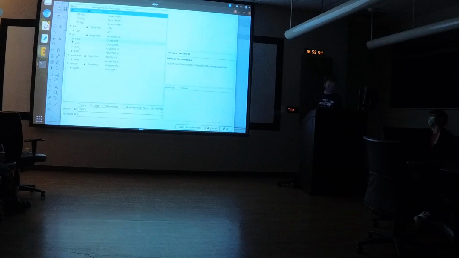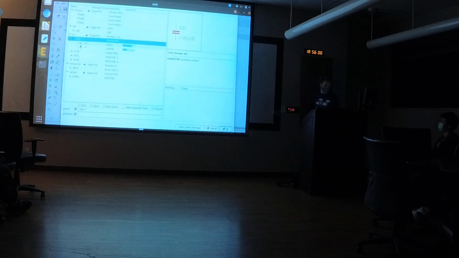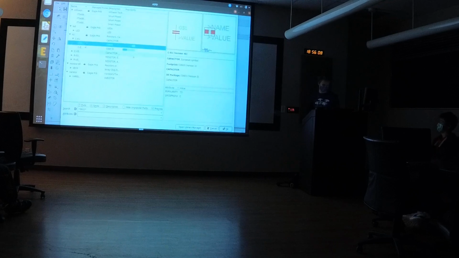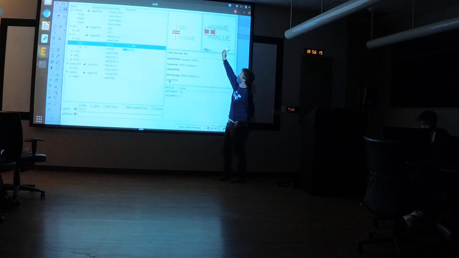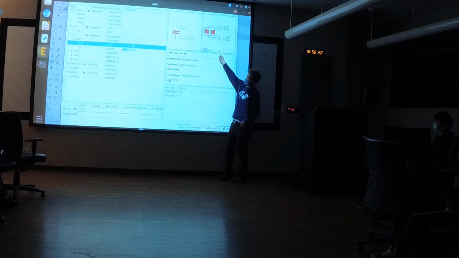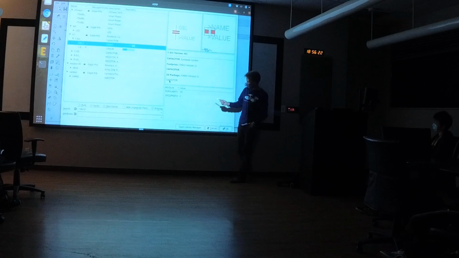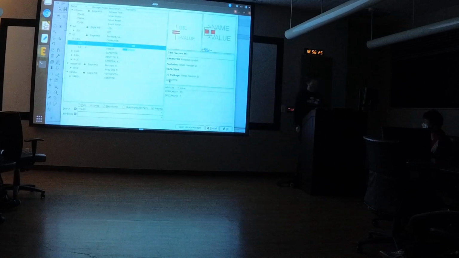So then we head over to, we want an 0603 capacitor. This library is called RCL. What does RCL stand for? Resistor, capacitor, inductor. Inductor doesn't start with an L. Yeah, I know it doesn't. Then we find the part. We can see its schematic representation, which is what we care about for the moment. We can also see its footprint shape. We don't really care about the footprint shape. That becomes relevant when we start doing layout. As long as it's 0603, that determines the footprint as well. So then we hit OK.